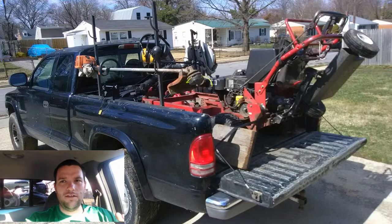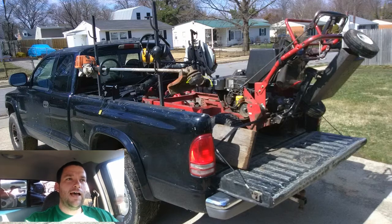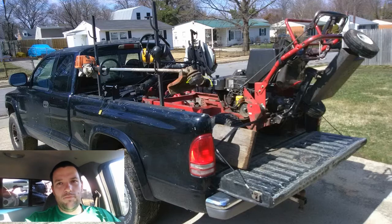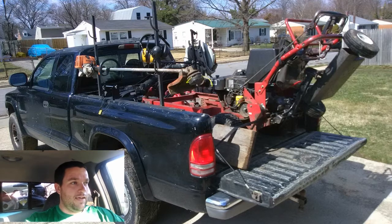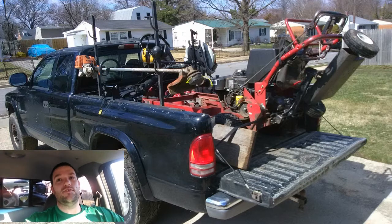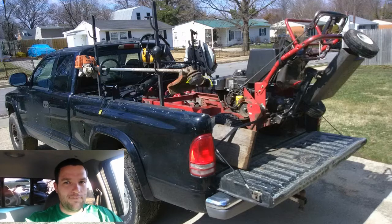The problem with that, obviously, the 36-inch is way heavier than the 21-inch. And so the 36, as I think you could see in that video, I'll post a picture here so you can see what I'm talking about. If you look in this picture, the 36, most of the weight is behind the rear axle. And, you know, my truck's not that big. So the issue is when I was driving down the highway, the front of my truck is kind of getting lifted up off the ground, and it's making the steering a little shaky. It just feels very wavy when I'm driving.